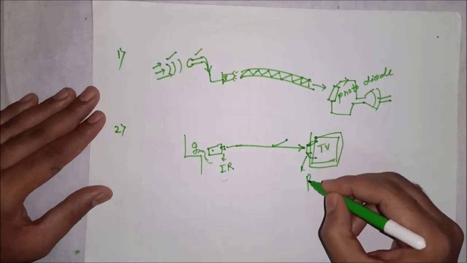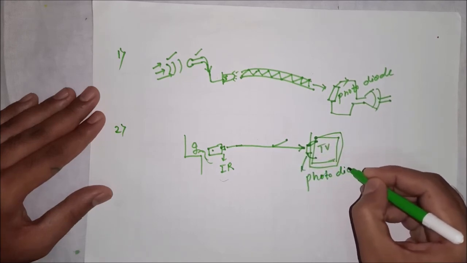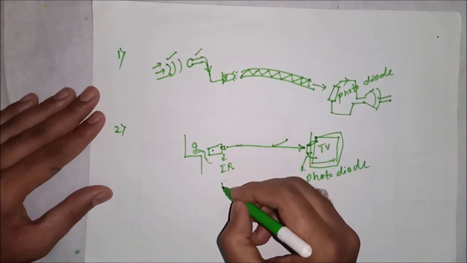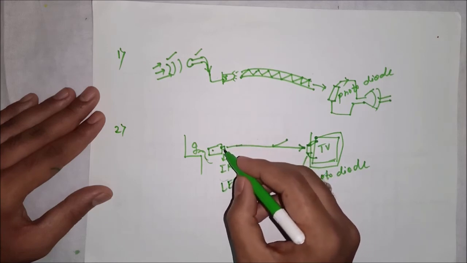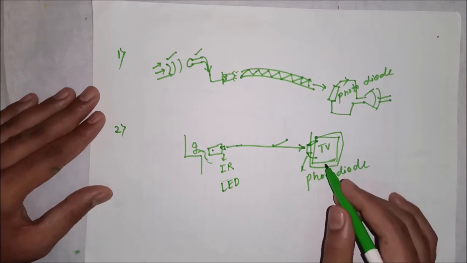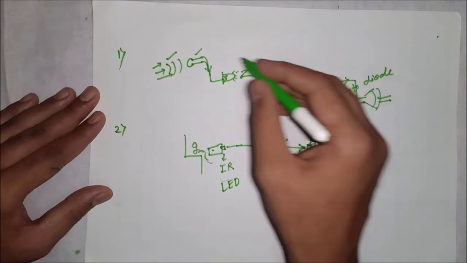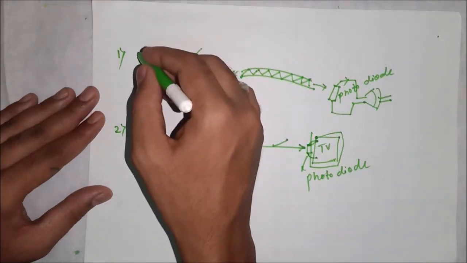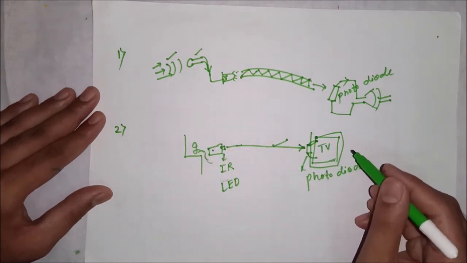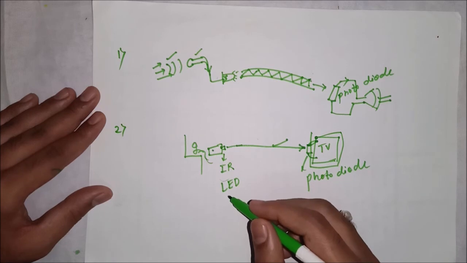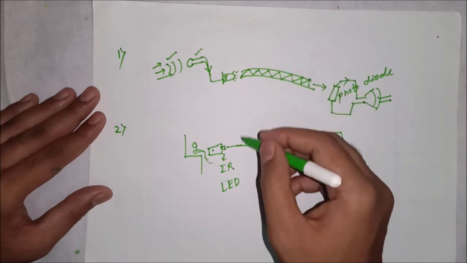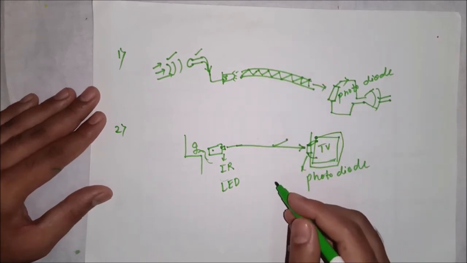What are we using here? Photodiodes. And what are we using in a remote? This is again an LED. So LED here, and here it is a photodiode. Remember, this is again a common application. This is the first common application for photodiode and LED, and this is the second common application for photodiode as well as light emitting diode, LED. So remember at least two if they ask in the exam. These two are common applications of photodiode as well as LED.